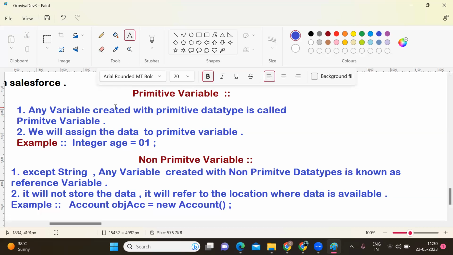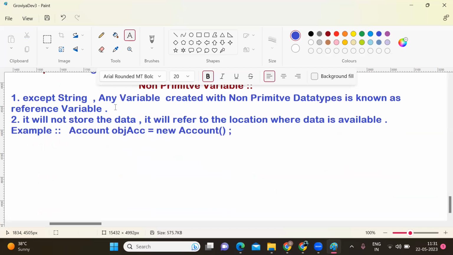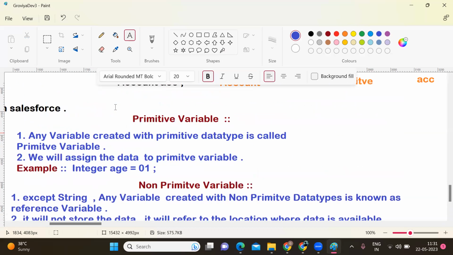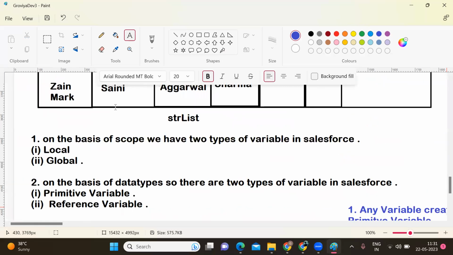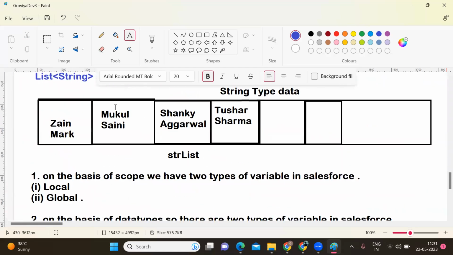ठीक है, प्रिमिटिव नॉन प्रिमिटिव डेटा टाइप और वेरिएबल में किसी को कोई डाउट है? No, sir. Good. So we were studying list, okay, and set.